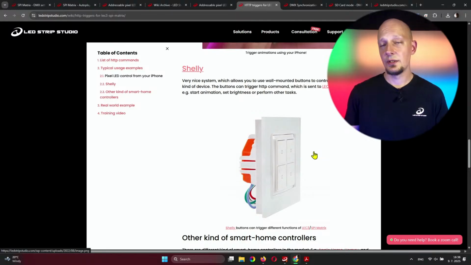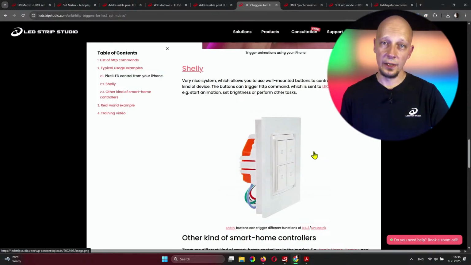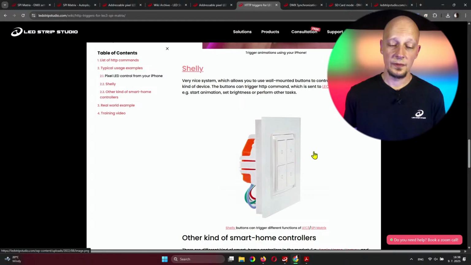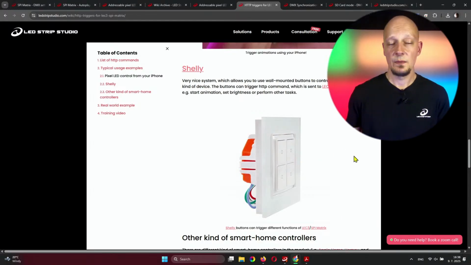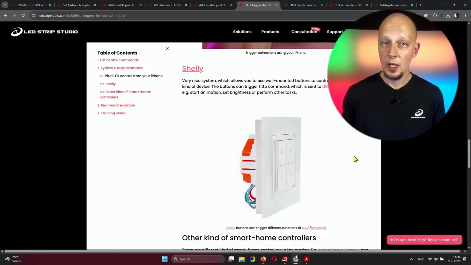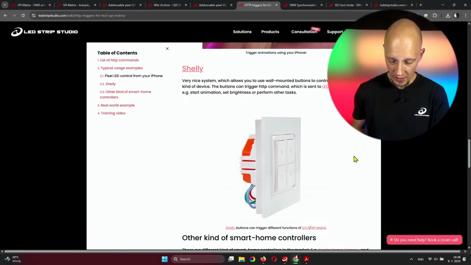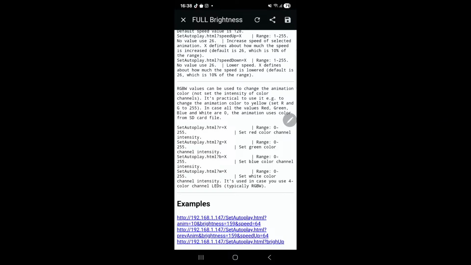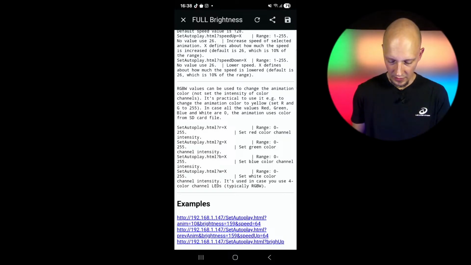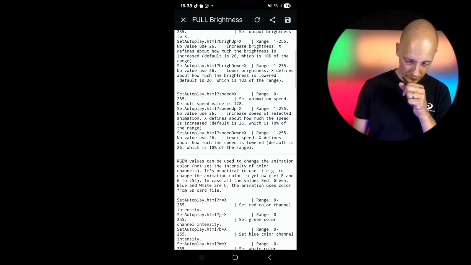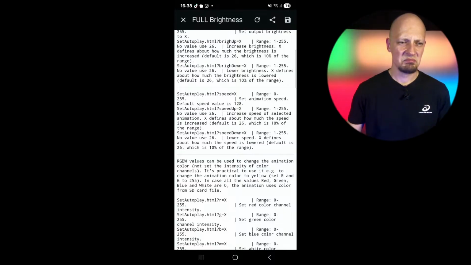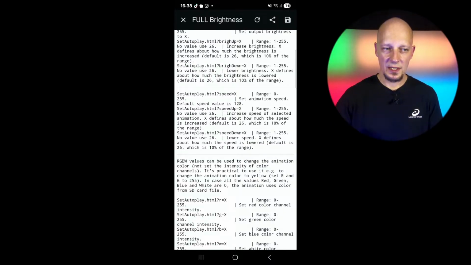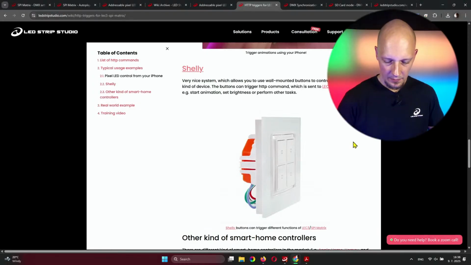These can also send out HTTP triggers into our devices through the network. So it doesn't have to be your phone or the web browser. It can also be some specialized control system like Shelly in this case. We've used it for a couple of projects here in our building, and we like to use it. It's pretty nicely done. Okay.